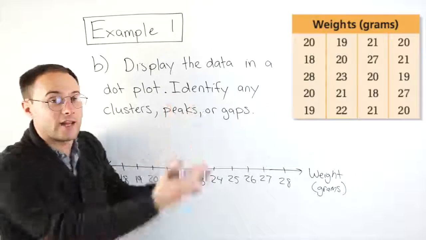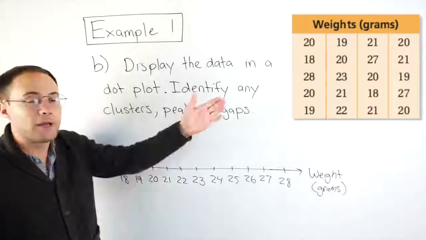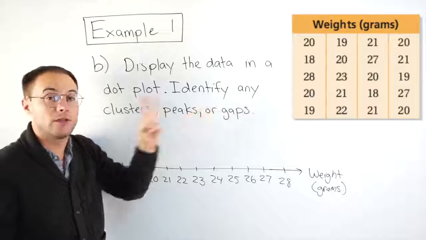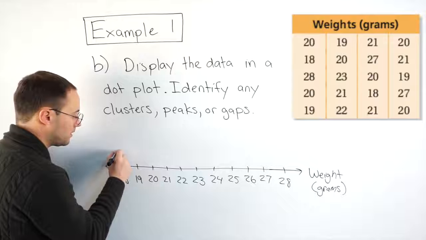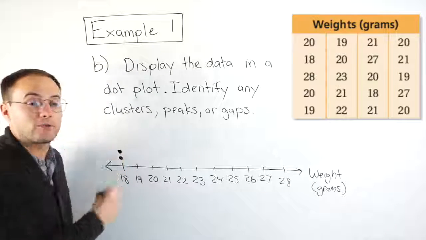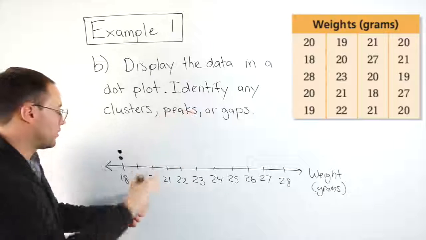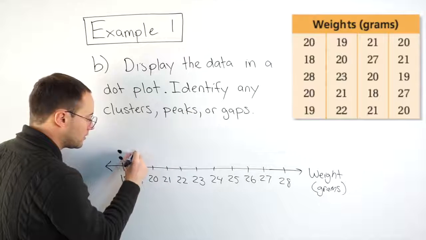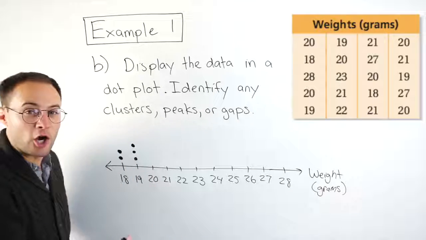And then we just look at the data and put dots. So at 18, how many mice weighed 18 grams? Well, if I look at my data, I can count 2. So I put 1, 2. Just 2 dots right above that number 18. And I keep going. So 19, if I look, there were 3. So I'm going to do 1, 2, 3, like that. And we'll keep going.